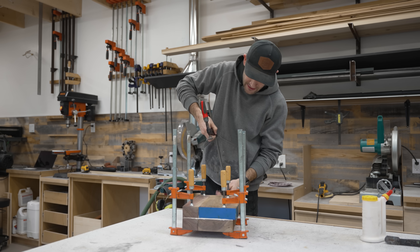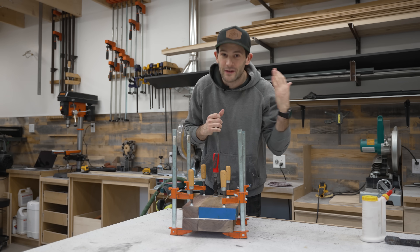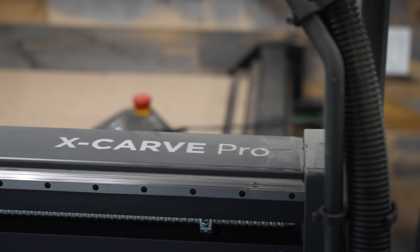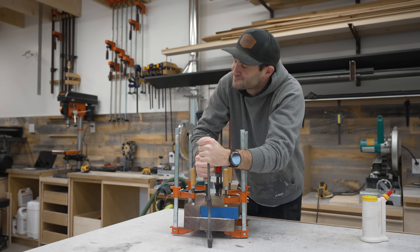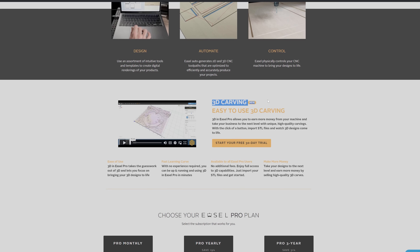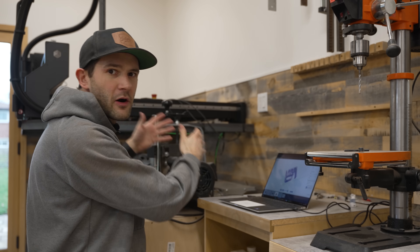Why doesn't something like that exist for my beloved CNC? And that is why I think this software update is so game-changing. Inventables has just released a software update for the X-Carve called Easel 3D that basically turns it into a 3D printer — or, well, pretty damn close. What it allows you to do is import STL files into Easel. STL files are the same files that 3D printers run on, so this effectively lets you import all the designs from the 3D printing community and carve them on your X-Carve. This gives you access to millions of high quality open source designs that you are free to tinker with at home.